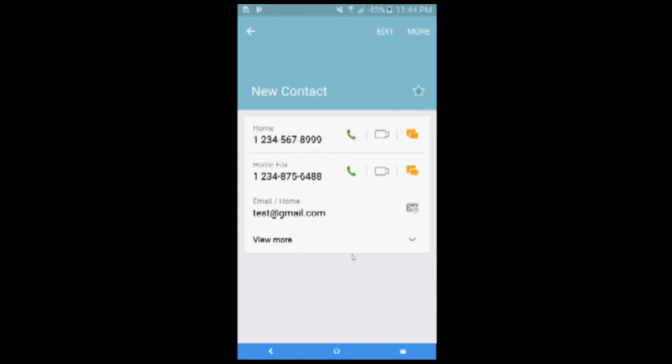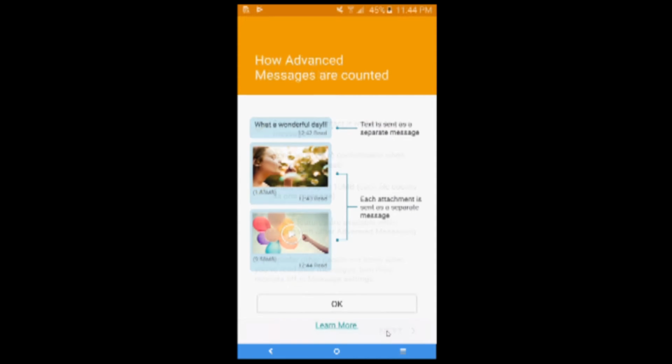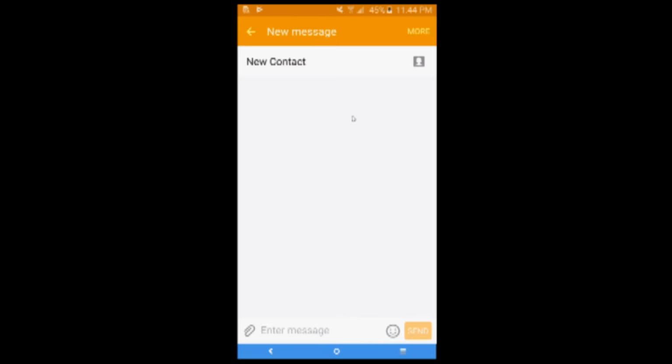The quick shortcut here though as well is you see the phone, you see a video camera, and then a message bubble. So in these contacts, if you click the phone number or the phone icon, it will call them. If you click the video chat icon, it will call them. If you click the text here, it will open up a text message for you. I'm not going to send one to them, and I will go ahead and show you though. However, it pops up this little window.